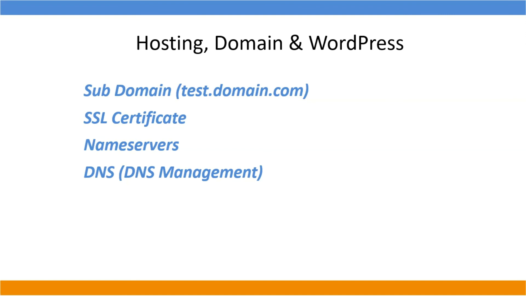We also have DNS. DNS allows you to control things like where your IP address points, adding new subdomains, and adding CNAMEs. Later in the course, if we have to do anything concerning DNS I'll explain in detail, but for now just know it's useful for adding CNAMEs and controlling IP addresses. That's basically it for this video. In the next video I'm going to be setting up a hosting account and walking you through how to do that with any hosting company — but we're going to be using Namecheap. We'll purchase a domain name and a hosting account, then I'll show you the cPanel and how to install WordPress.